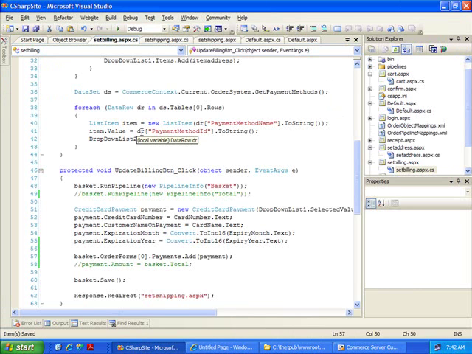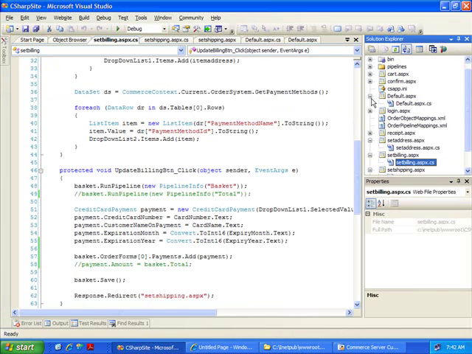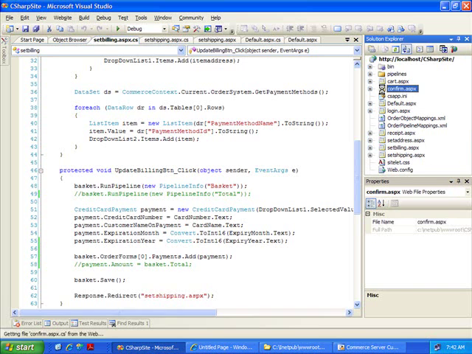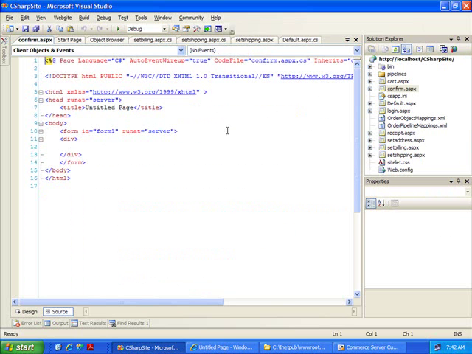So now let's go ahead and set all of the details for the confirmation page. The confirmation page is just basically going to render out all of the information about what we've done so far, and give the user a chance to review it, and then continue next to complete the purchase.